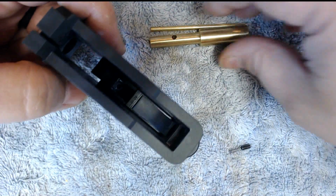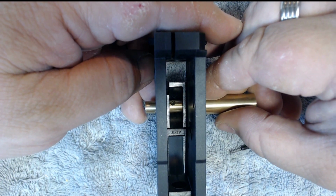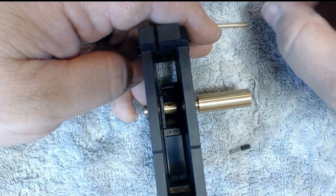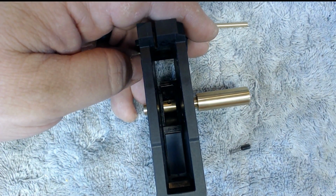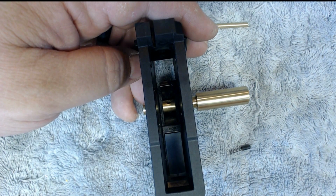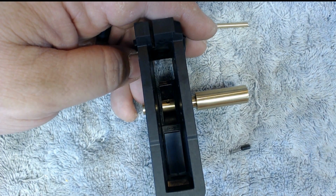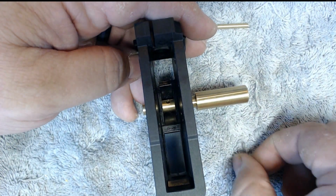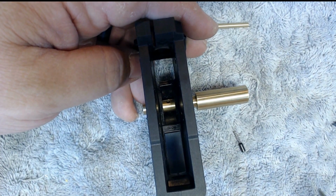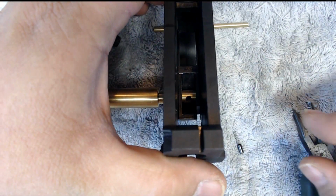Now what you first want to do is slide this tool in. You can see down in there that it's angled about a 45-degree angle, because that's what that hole is in there at. It's not a straight 90-degree angle. So what you want to do is grab something that you can use to put that down in there. You grab your detent. Before I do that, I'm going to slide this around this way. It's a little better vantage point there.